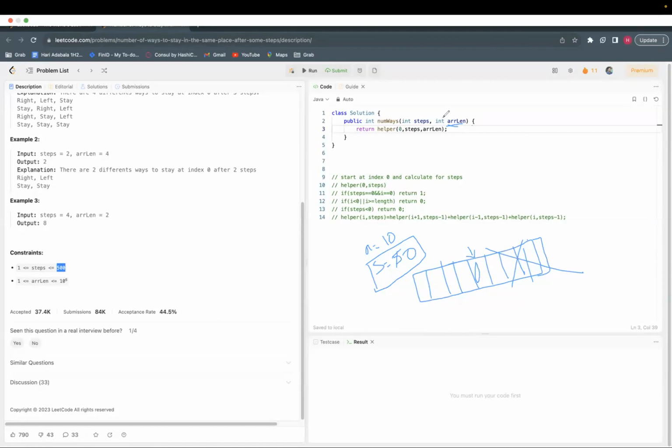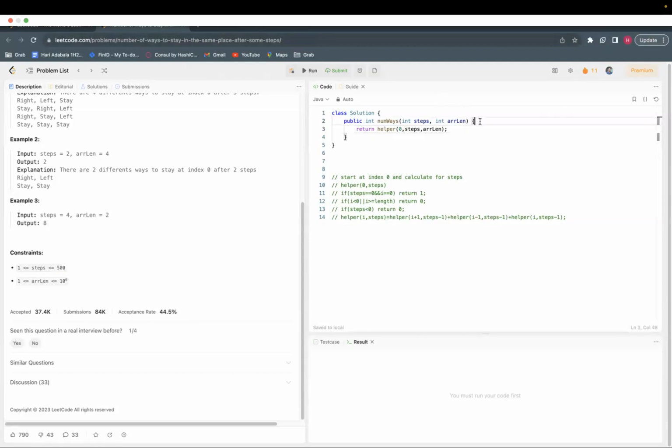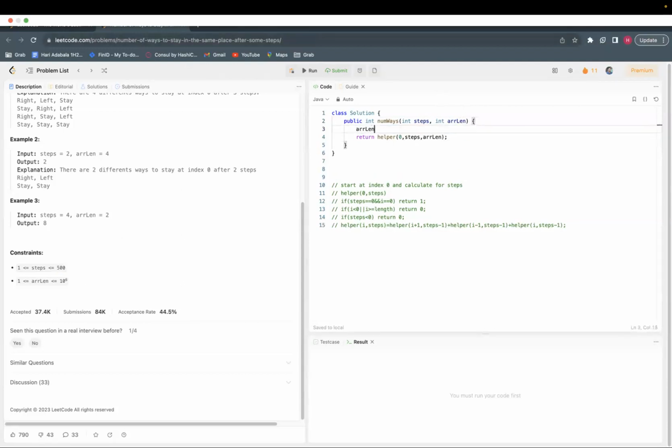So yeah, we will update this array length value to the minimum of, so array length will be Math.min of steps comma array length, right?